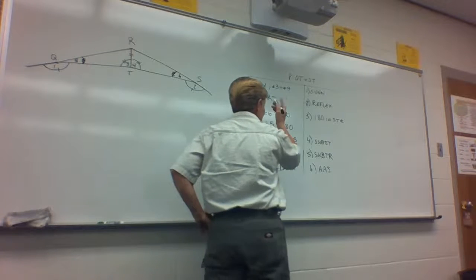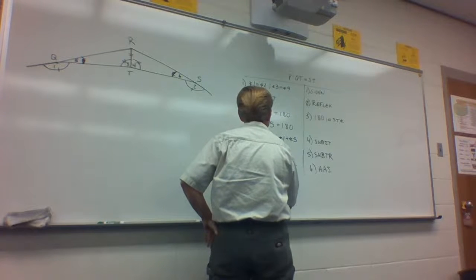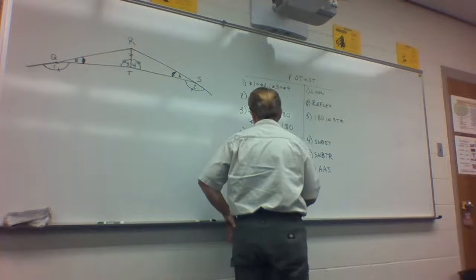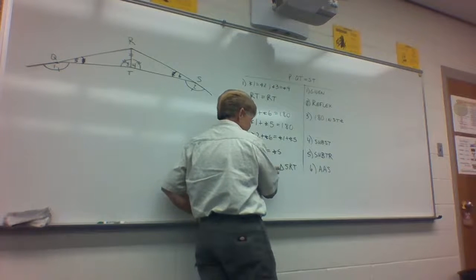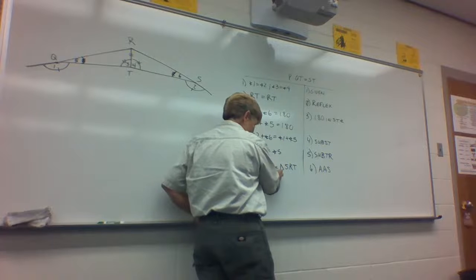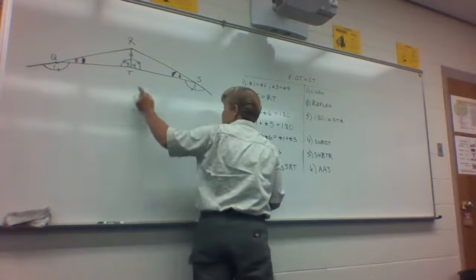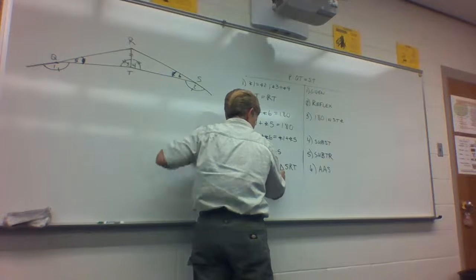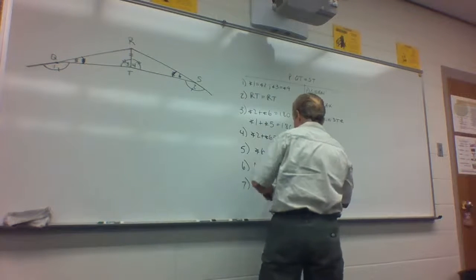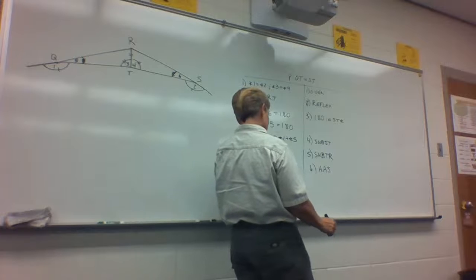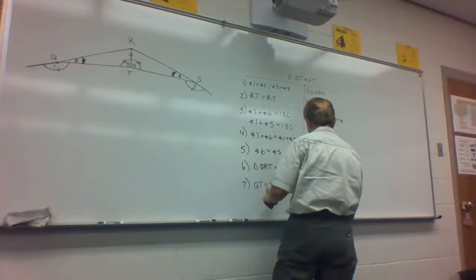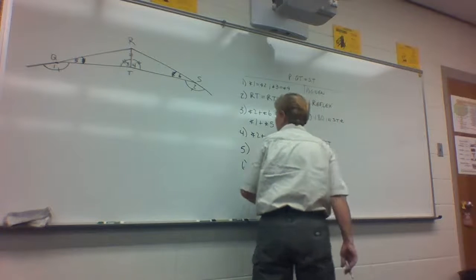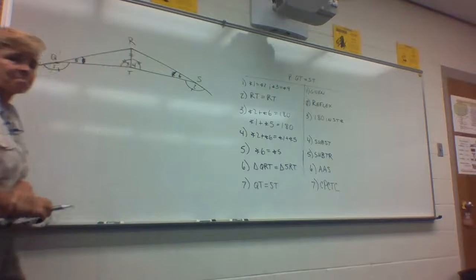Then you got to go another step. And that is to say that QT equals ST. We've already decided their corresponding parts. Now we can say of congruent triangles, as we spent all the proof getting to. So these are corresponding parts that we recognize. They belong together. Of congruent triangles, which came in this step just before it, are congruent. There's your congruent right there. The end thing. We decided they're equal because of that. Corresponding parts of congruent triangles are congruent. See how we're going to use it?